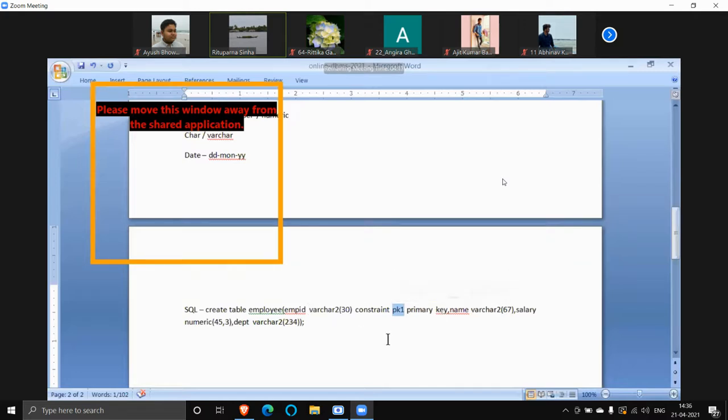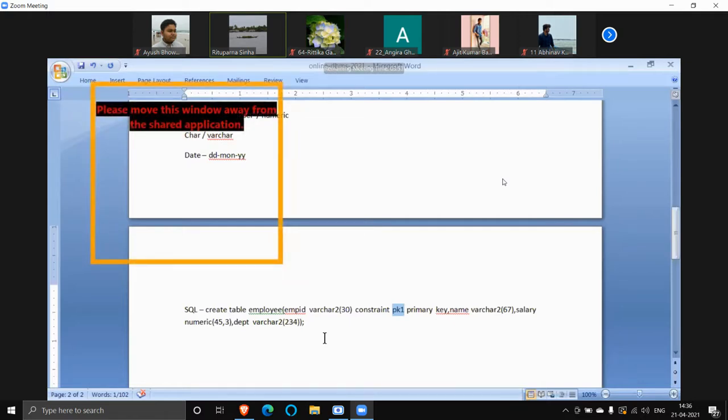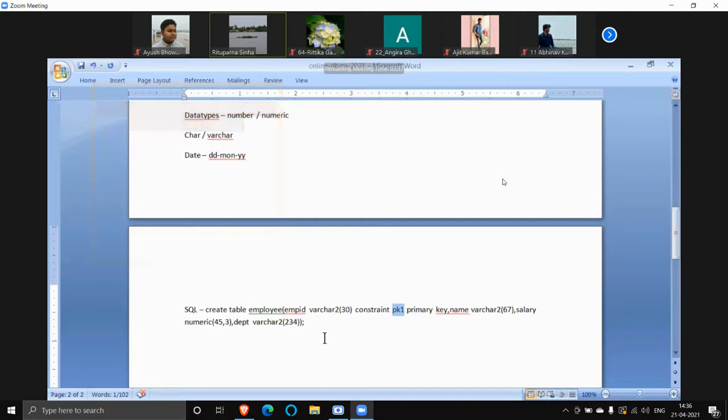To employee ID. Now, two more important facts. Every table name should be unique in your own schema. What is this schema? Schema means when you connect to your database, directly I cannot access. I have to connect to the database as a user. Suppose I am a user U1. So I have to connect to the database as U1. Whatever tables I create in the database I have connected to will be created under my own schema. What is this schema?